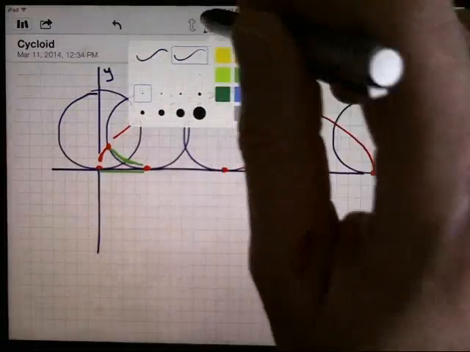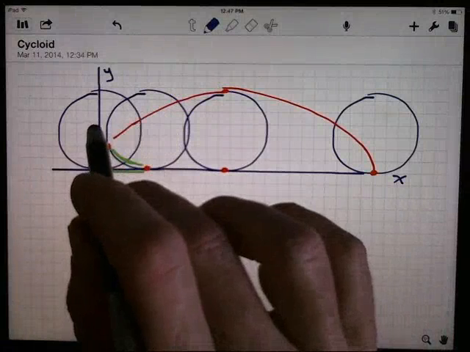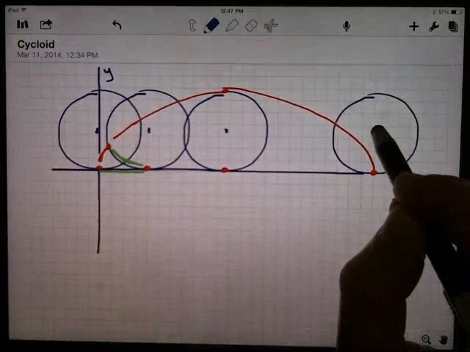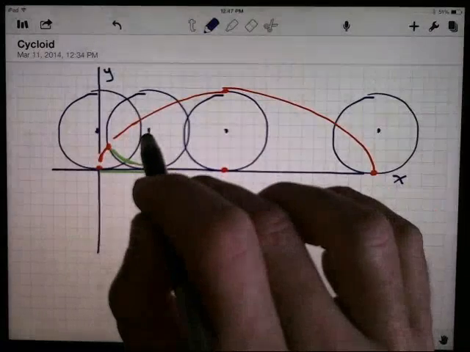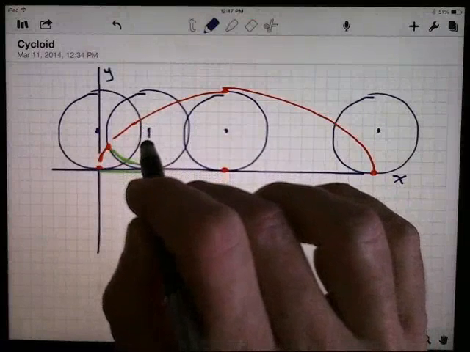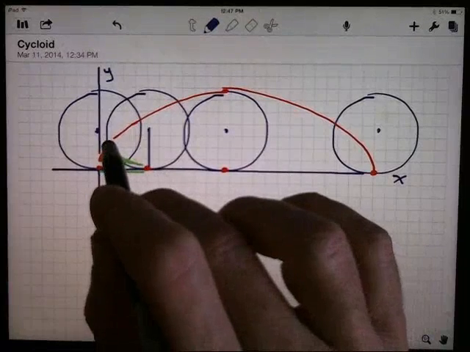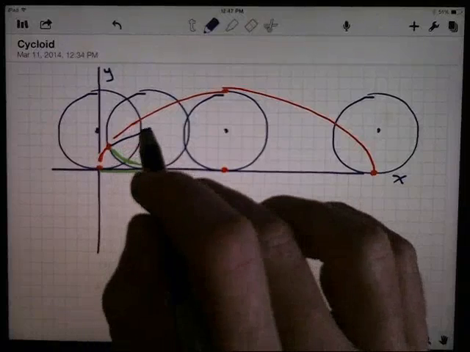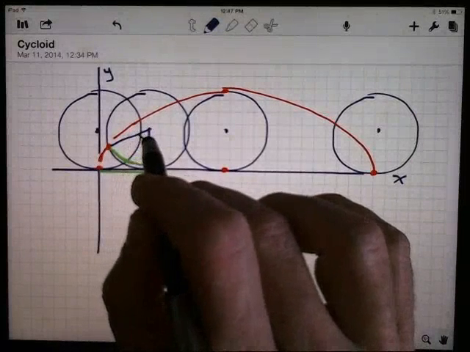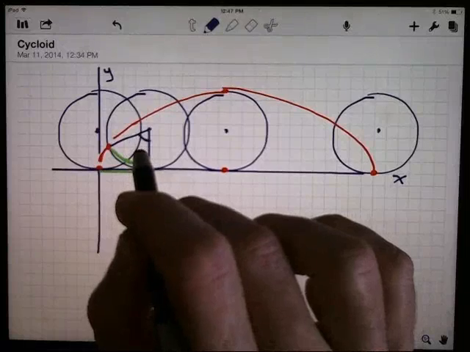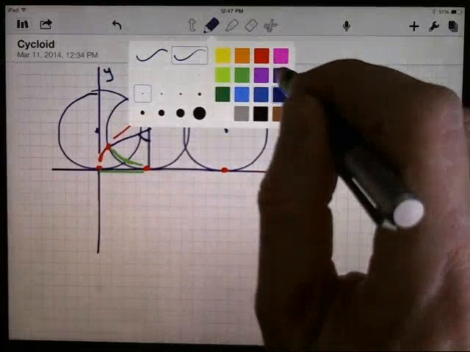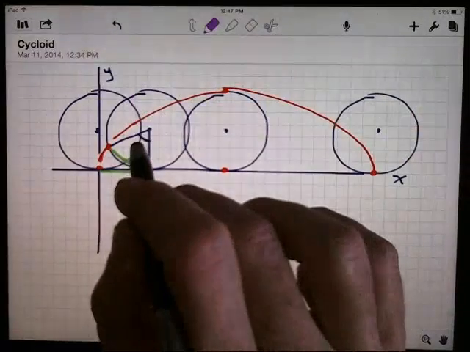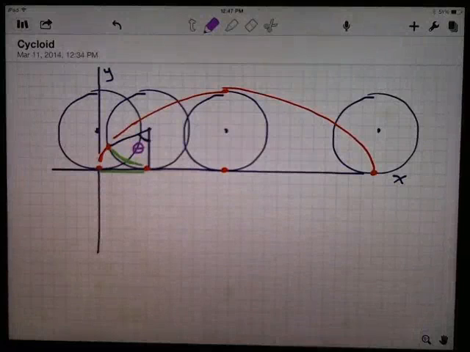So I'm going to, blue is good, look at the center of the circle. The center of the circle started here, and it rolls to here, and then it rolls to there. As it rolls, if I look at a line that still goes straight down to the ground, and then out to that point that I was interested in, then this angle that I'm turning through is going to be my parameter, and I'll call that angle, let's give it a purple color here so it stands out a little bit, theta. All right, so that angle is theta.